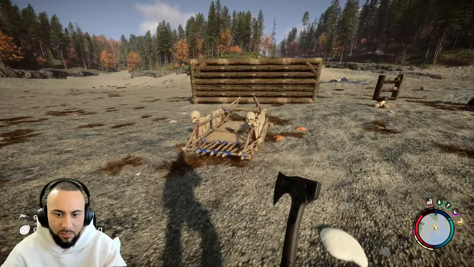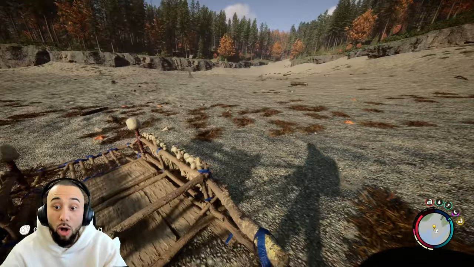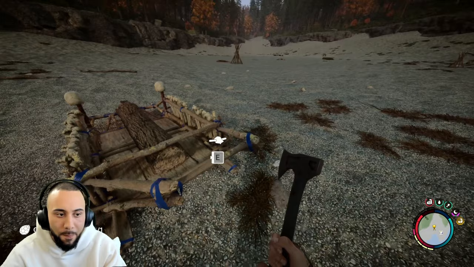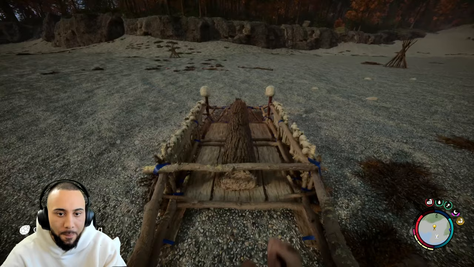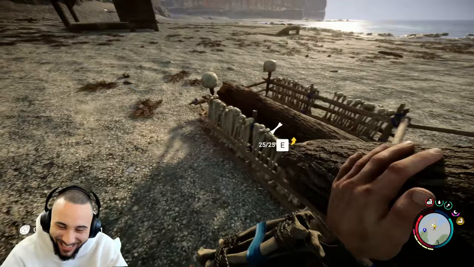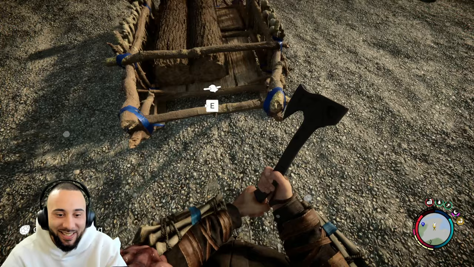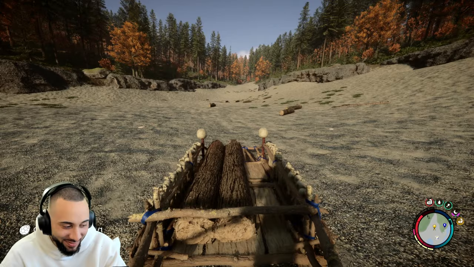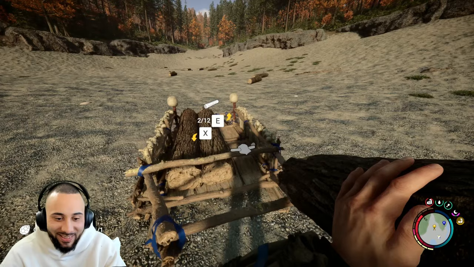Right, let's go scoop up these logs that Kelvin just decided to spread all over the place. My son asked to play Sons of the Forest with me. I should have him come on and put him to work like Kelvin did. Hey, you see all those logs, dude? Take the sled and go grab them, bro. Go grab all those logs, dude. Come on, dude, stop it.